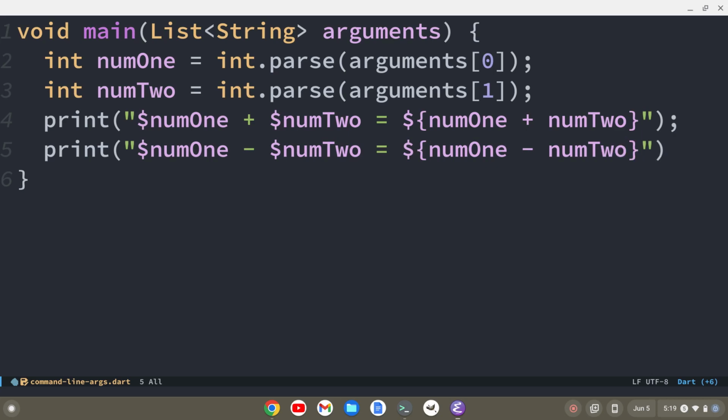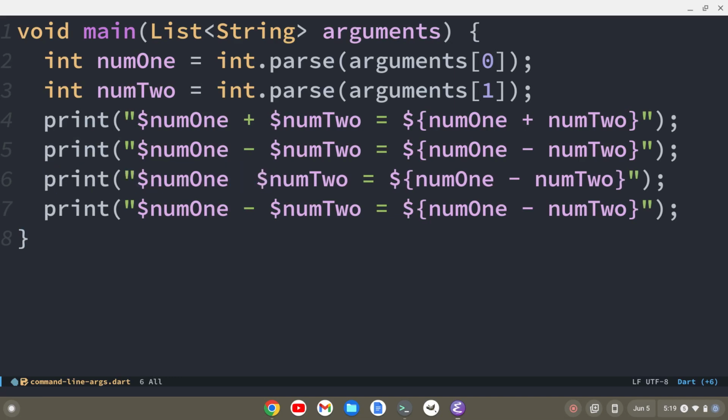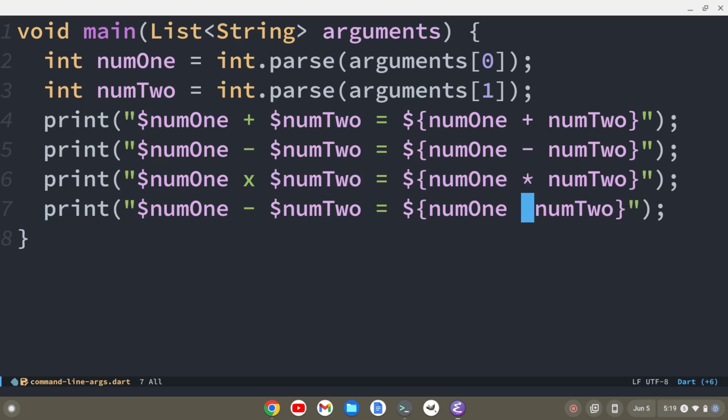Let me just duplicate this line. Okay, there we go. And we'll do some multiplication here. I'm going to do the X for the multiplication symbol, even though it's the asterisk here. And we'll do some division here.